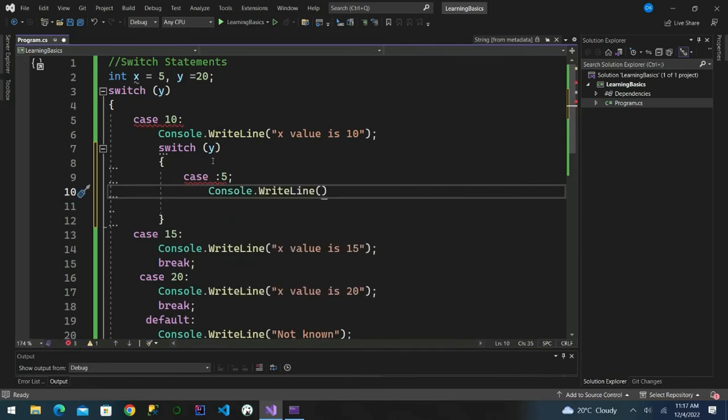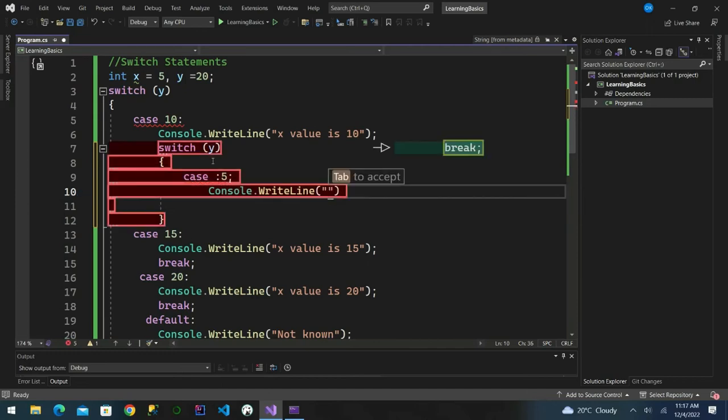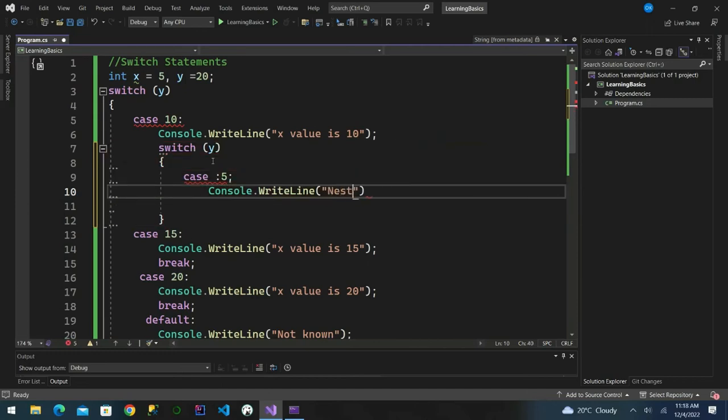We say nested switch value, nested switch value is equals to 5. So we close this.